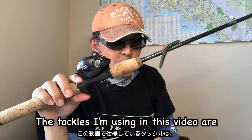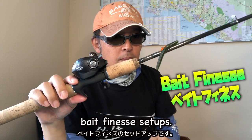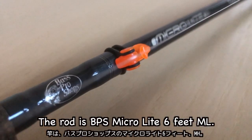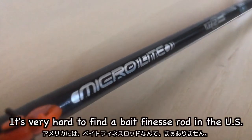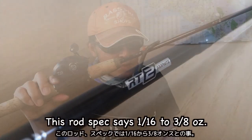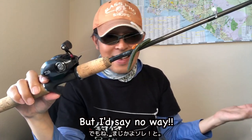The tackle I'm using in this video is a bait finesse setup, Daiwa Alpha's Air bait caster. The rod is a Bass Pro Shops Micro Lite, 6 feet, medium light. It's very hard to find a bait finesse rod in the US. This rod's spec says 1/16 ounce to 3/8 ounce, but I'd say no way!